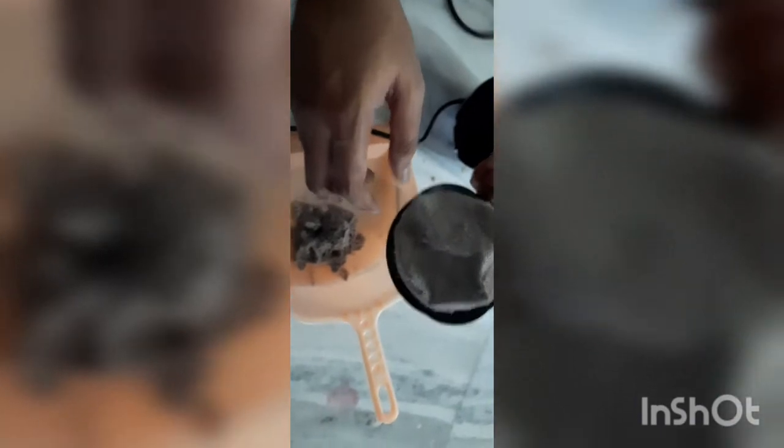So this is the dust accumulated. You can see how much dust has been accumulated cleaning.